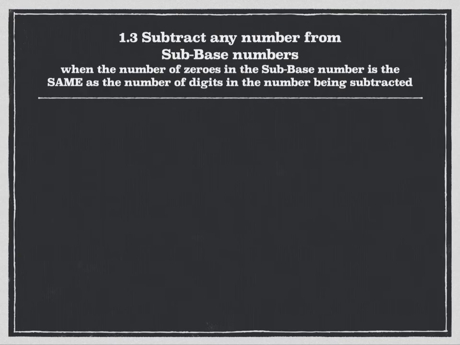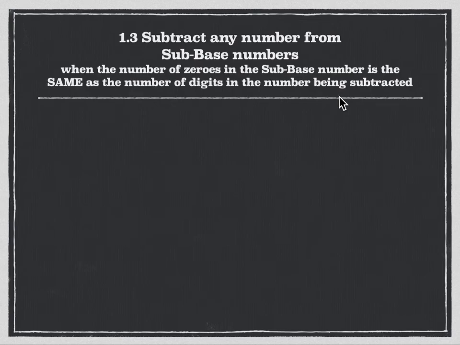What we're going to learn today is how to subtract any number from any sub-base number. This is when the number of zeros in the sub-base number is the same as the number of digits in the number being subtracted. So we're going to talk about sub-base numbers right now.